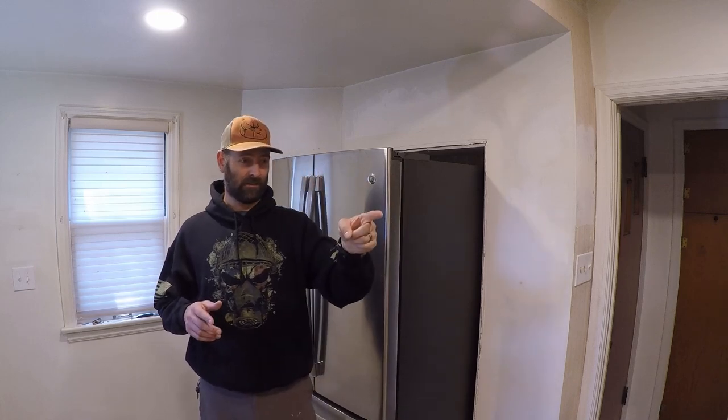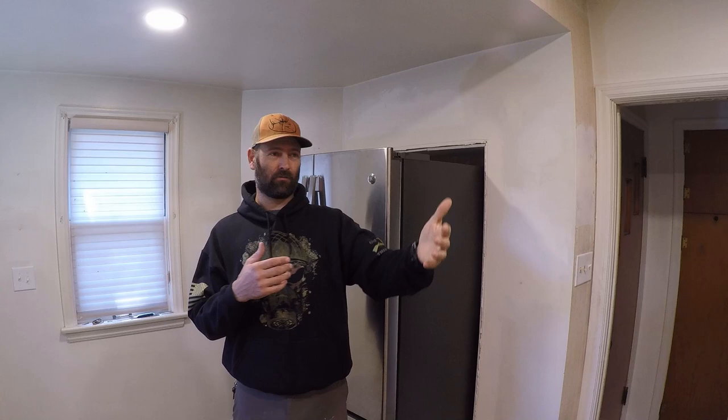I'm going to get really moving on this. They started clearing out the kitchen. They started clearing out the dining room because the kitchen to dining room wall is going to get opened up. Hopefully there's a pocket door there now, so I know that there's some framing already in there. It'll easily come out. But you never know what you're going to run into. And there's a specific way that I open up the wall, we'll get to that. In maybe two videos, we'll be tearing down all these cabinets.